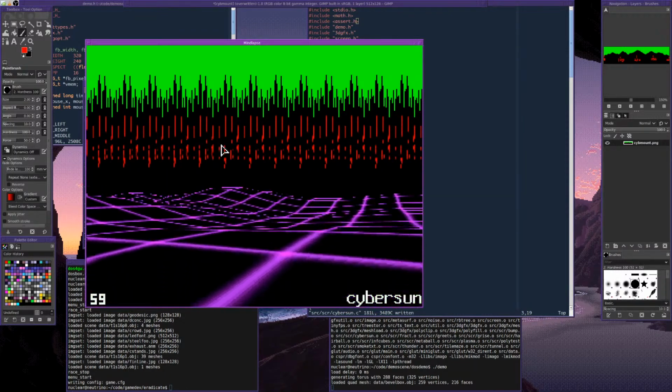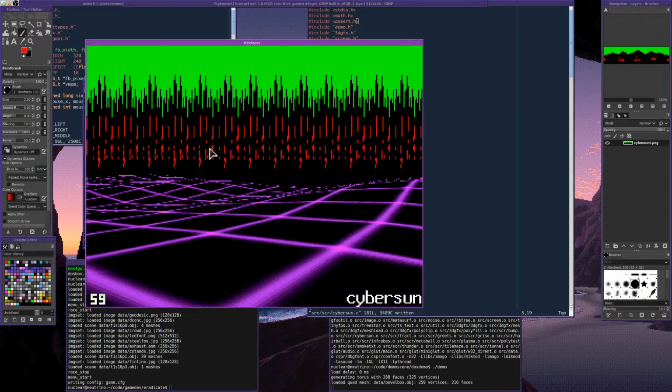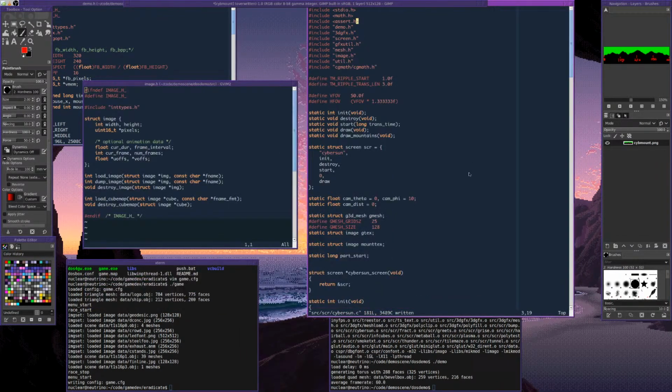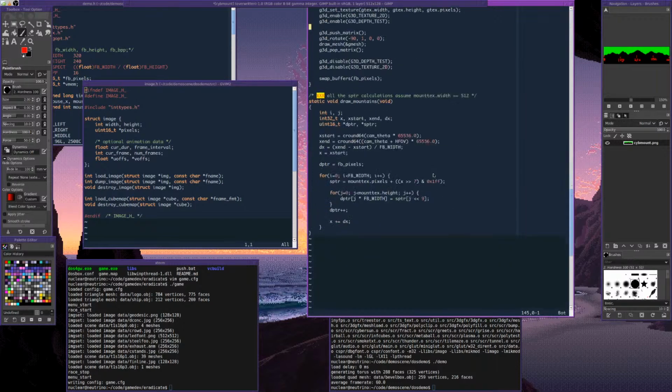Yeah, so that doesn't work at all. Did I forget to convert something? What did I do? dx equals xend minus xstart over fb width. Wait, so why doesn't the initial position first of all change ever?